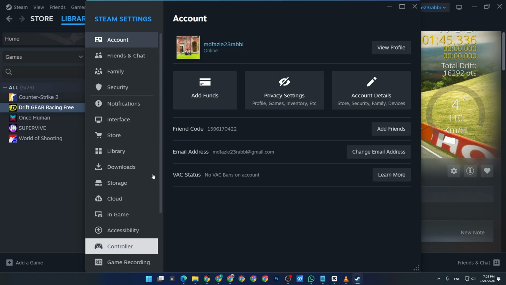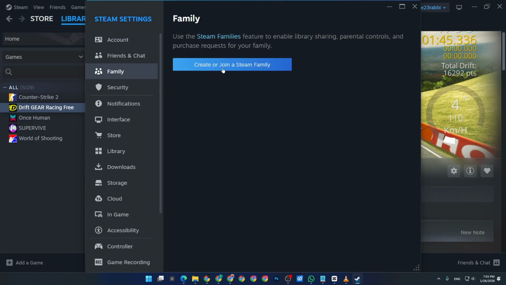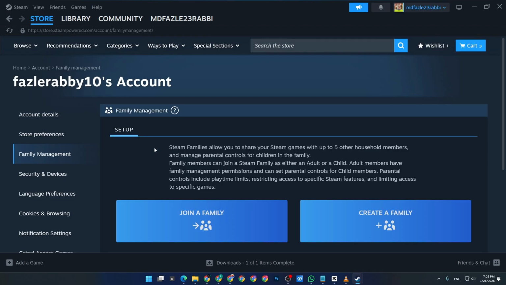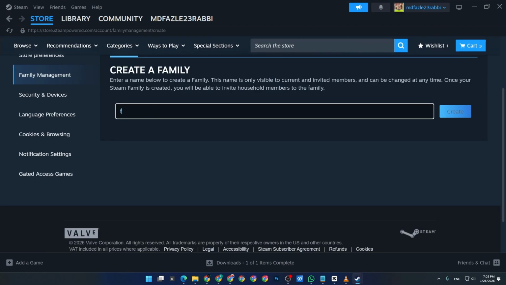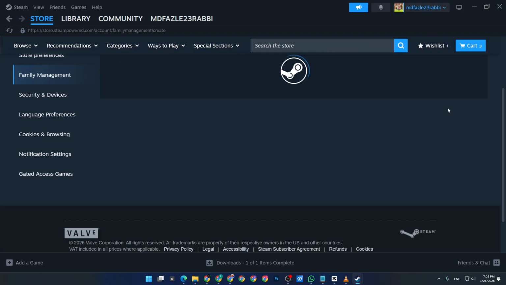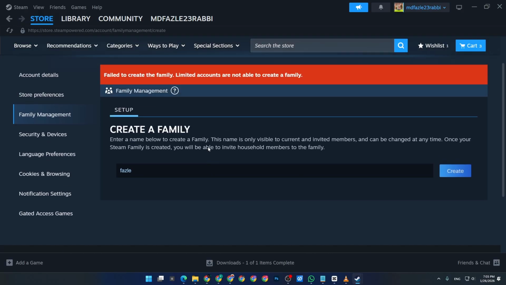Once this is set up, the other person can log in to their own Steam account on that approved computer. They'll see your shared games in their library and can download and play them. Keep in mind, only one person can use a shared library at a time, so if the owner starts playing, the other player will be asked to exit.